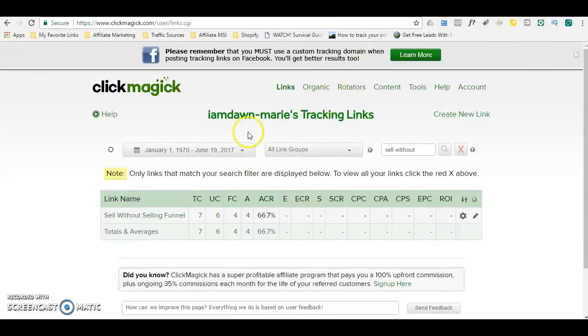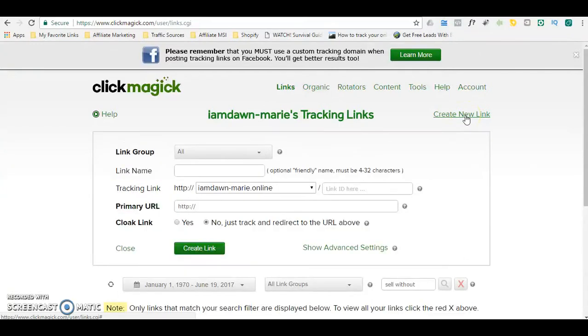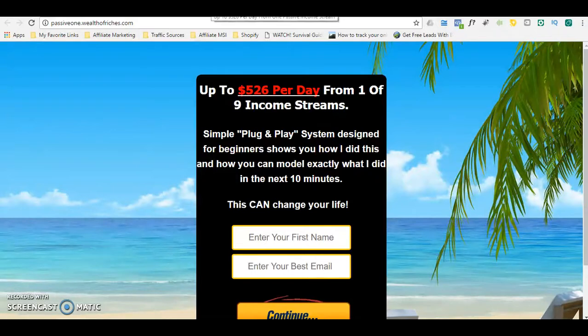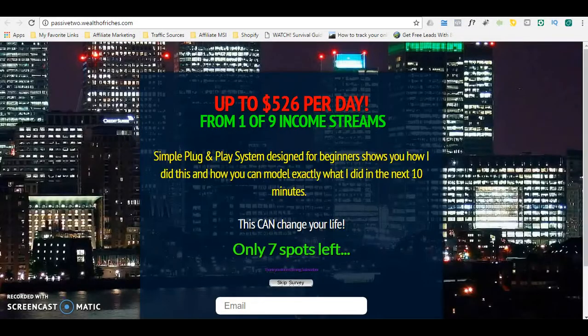So for example, if I create a new link and I add these URLs to that link, it's going to create one link that I can then go and use with the Udimi vendor. But as each person clicks on that one link, they're either going to see this page or this page. So it's really useful if you want to do split testing to test your landing pages.